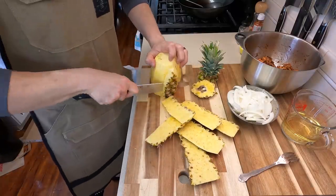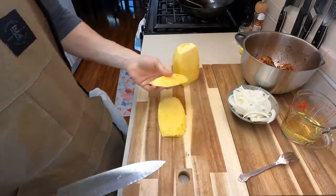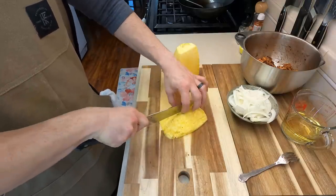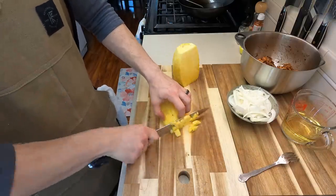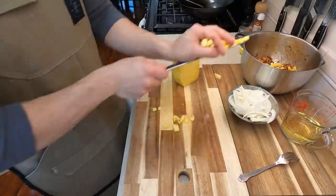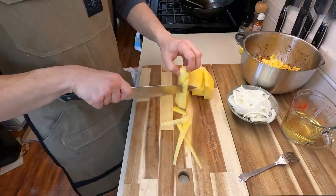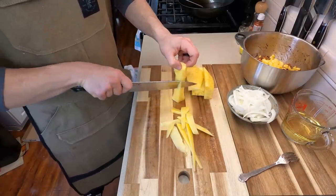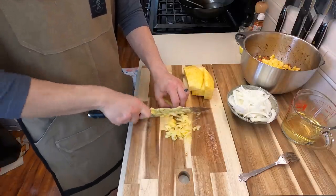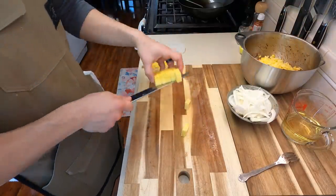We're gonna go ahead and peel the pineapple and get it really nice and clean before we dice it. We're gonna use about a third of this pineapple because we don't really need too much. The goal is to cut these into about quarter inch or small diced pieces — slice that piece in half and dice it from there. You do want to make sure they are fairly small so it doesn't overtake the size of the actual jackfruit. Add all of your pineapple directly to your jackfruit. Also, don't forget the core — it has a tremendous amount of flavor. Just peel off a little bit and use the softer flesh parts to add to the cooking. It doesn't chew very well but it cooks down really nicely without any fibrous taste.